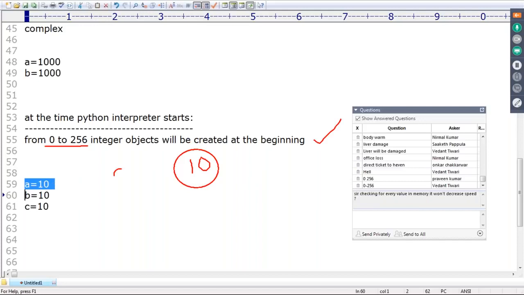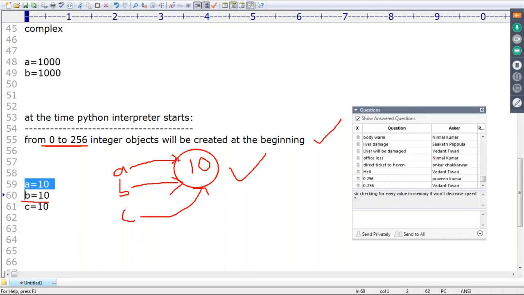That's why a = 10 means a is pointing to the already created object. Sir, b = 10, yes, 10 content already created. Sir, c = 10, content already created. Now my question is, when was this object created, sir?